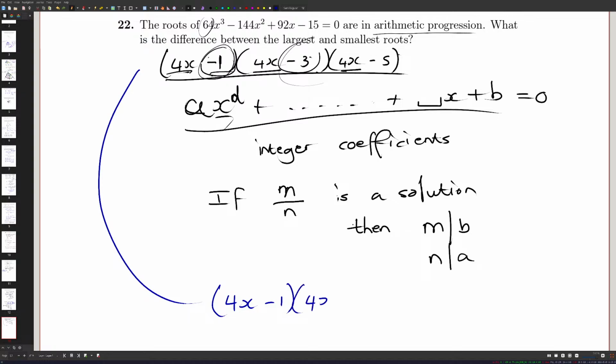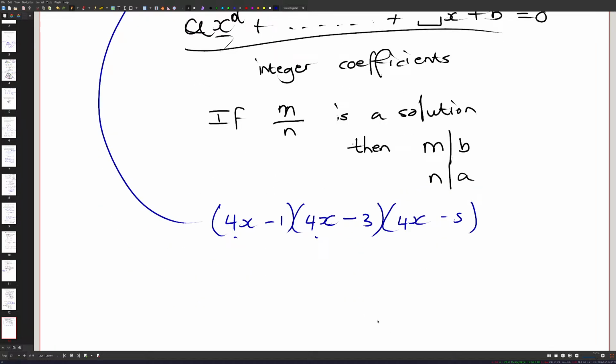And it seems to actually work. The 64 ends up being right at the start. The 15's right. And I've already checked that if you take 4 times 4 times 1 plus 3 plus 5, you do get 144. And then I guess the 92 is supposed to be 4 times 3 plus 15 plus 5. It's 21. No, 3. Oh, no, no. Yeah, 4 times 3 plus 5 plus 15, 23. Yeah, is 92. This is the factorization. That's bizarre.